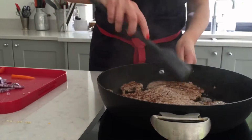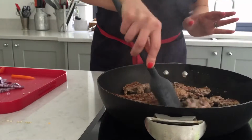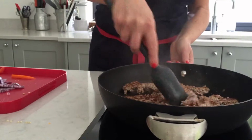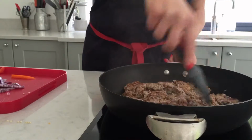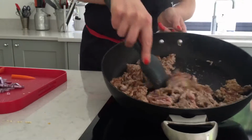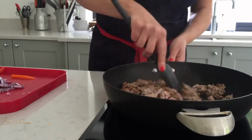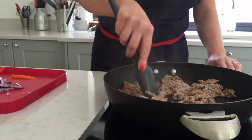And now, you can start breaking it up with the side of the spatula. It's not cooked all the way through, but don't panic, because we're going to be cooking it with the veggies in for a bit longer. And you want to break it up into little thumbnail sized pieces. This is what we're getting to. You don't want it totally broken up, but that's good. Now I'm still on a high heat.